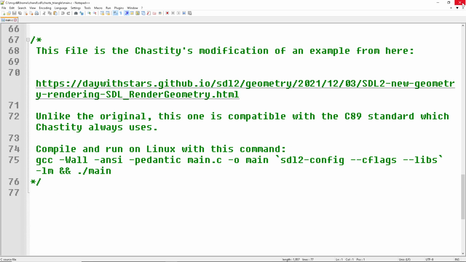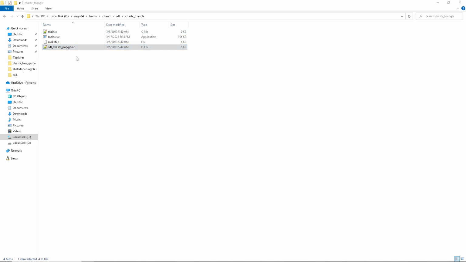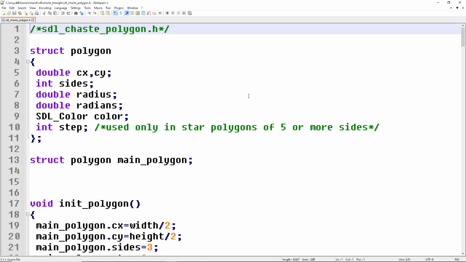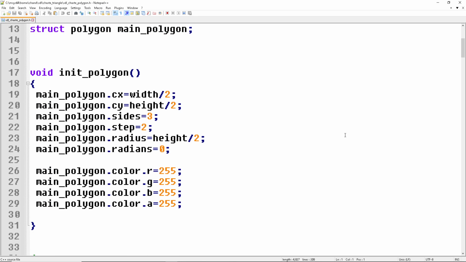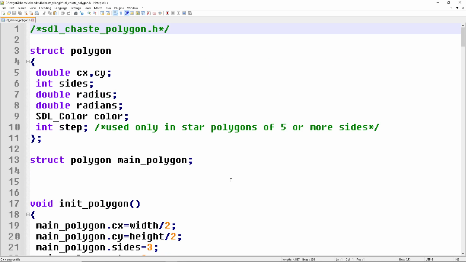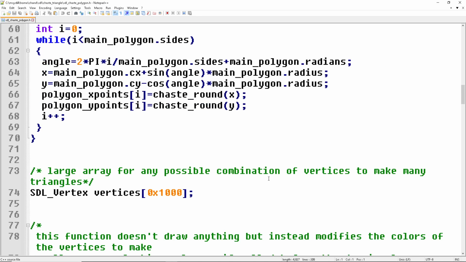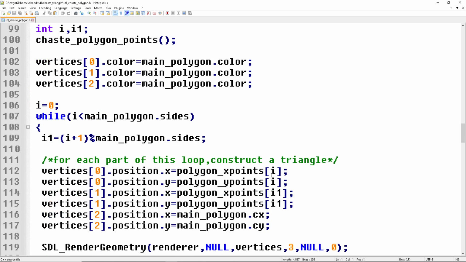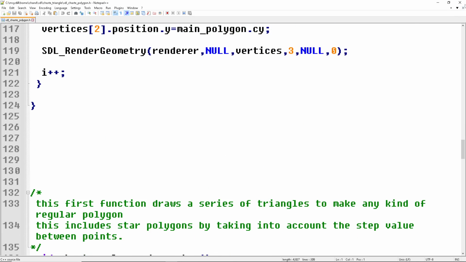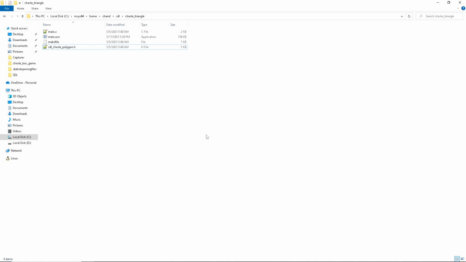This is overwhelming for someone who's new, because I can understand what it does, but only because I spent years writing this. But look at this. This file right here has a polygon structure, and it keeps track of several attributes of that polygon. So this requires some pretty good knowledge of the C programming language to understand how this works. And then there are several different variables, functions, all this stuff. This looks very intimidating. But if somebody learns to understand this kind of stuff, they get to make beautiful things, just like those 2 demo games I showed you in that triangle example.